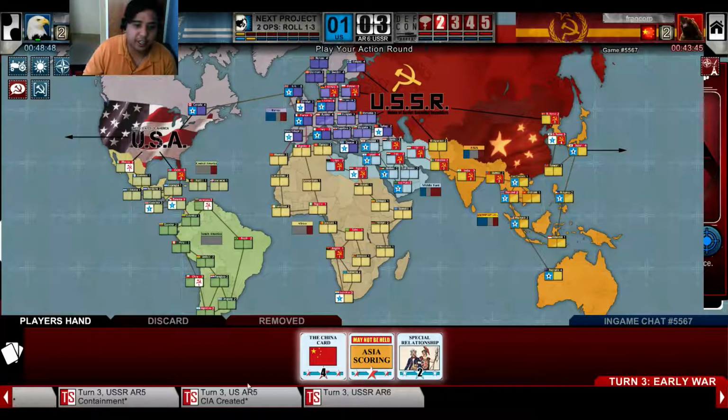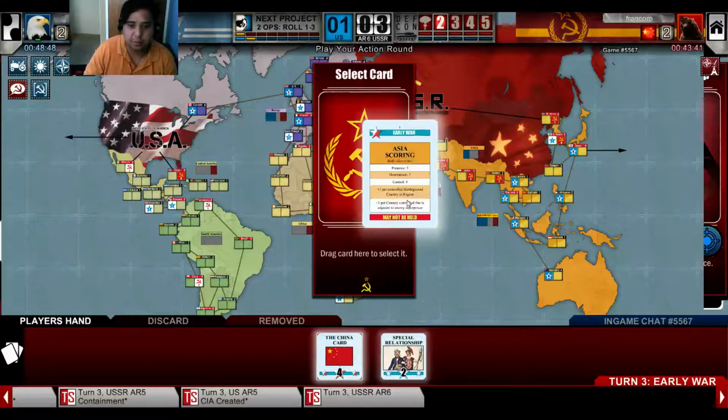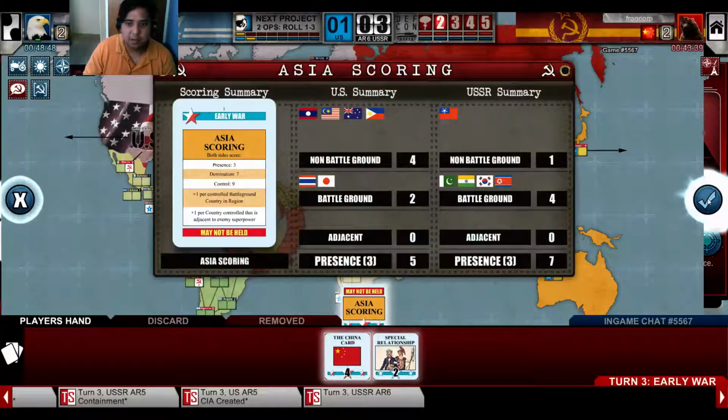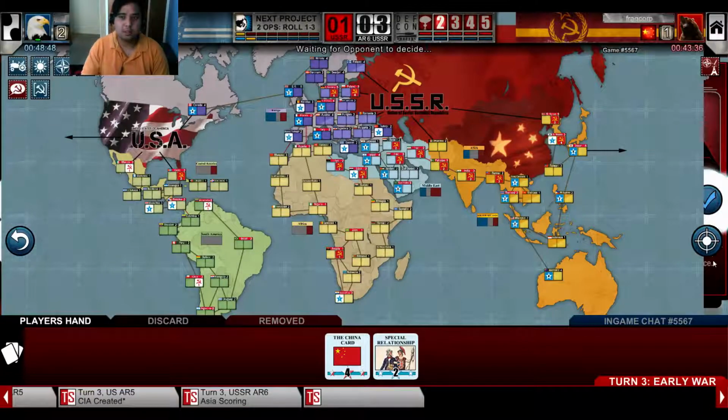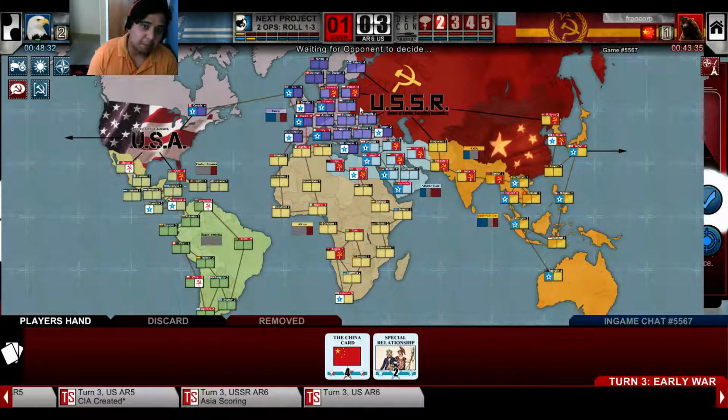Oh, CIA created. They held on to it, and go Costa Rica, Laos, Cambodia. That's no problem. This is a score. Now, get 2 points. Fine with that. So, turn 3, we're at 0-1, but we do have a lot of positional advantage. It's just about trying to build up these other regions before the US can get them.